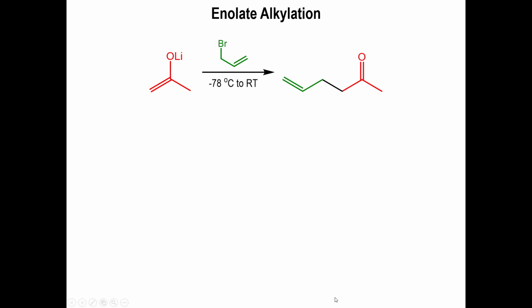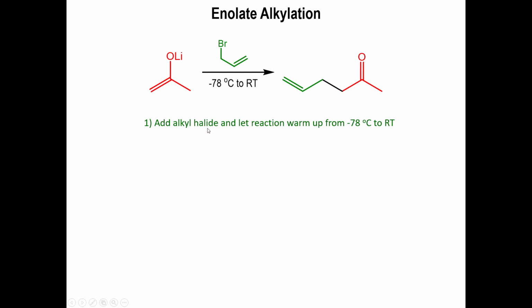Now, after you have made it, the idea is that you're going to use it to introduce some type of group on the alpha position. In the previous video, I showed you that you can use this to just brominate that position, but you could also alkylate it, because technically speaking, this serves as a good SN2 nucleophile. So if you bring good enough electrophiles like allyl bromide, then you can definitely do an SN2 reaction. The way that it will work is that you will reform the carbon-oxygen double bond, which then allows the carbon-carbon double bond to become the nucleophilic portion of the molecule attacking allyl bromide.